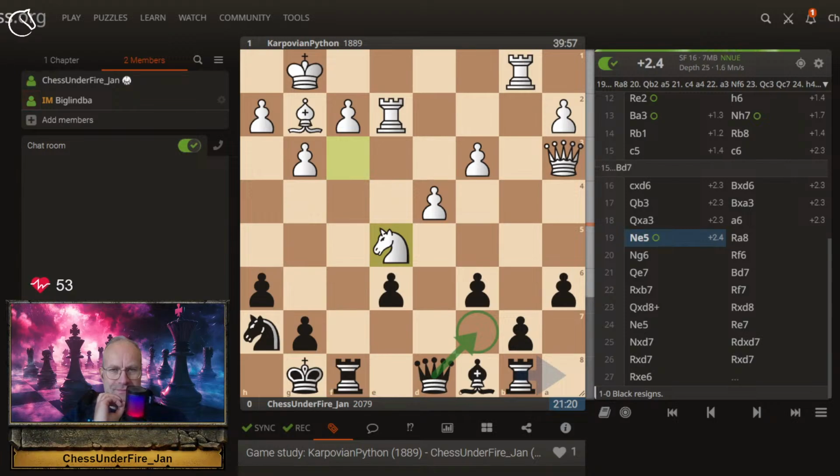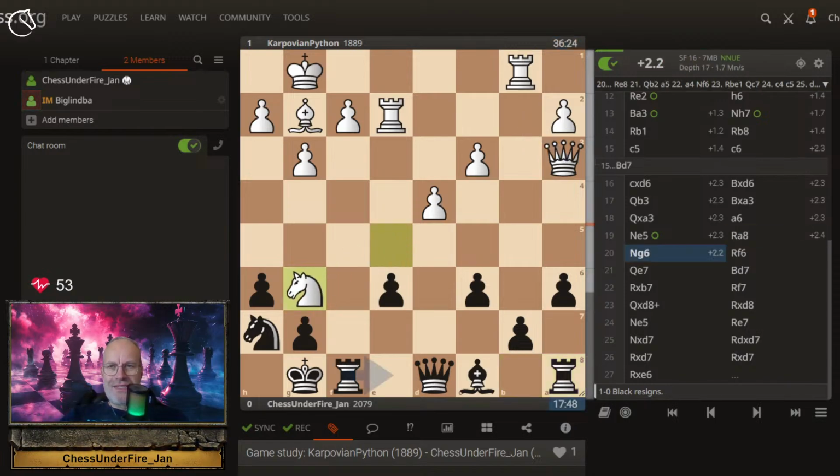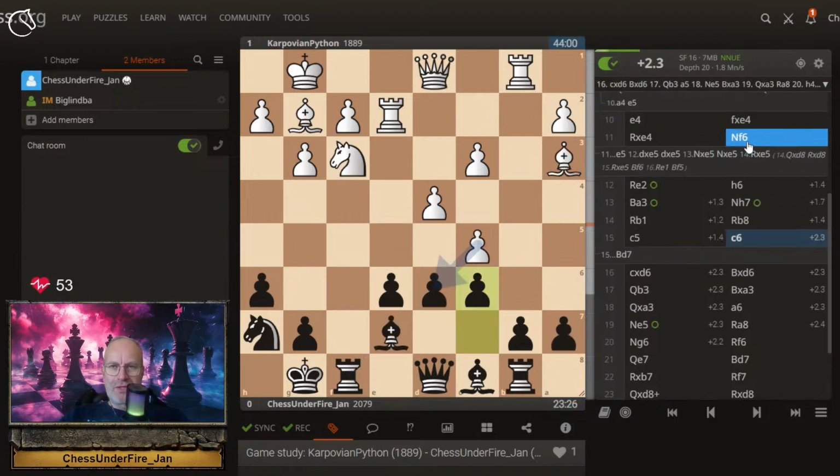Rook e7 to protect that, or just to develop your pieces. Otherwise, this rook a8, you know, is a big problem after this move. I would have never thought that c6 is such a bad move. Sorry, I'm just going back. Yeah, and knight f6. Where is c6?